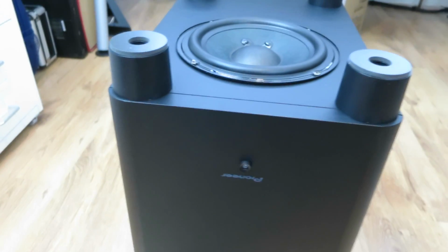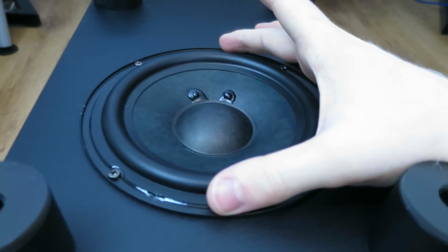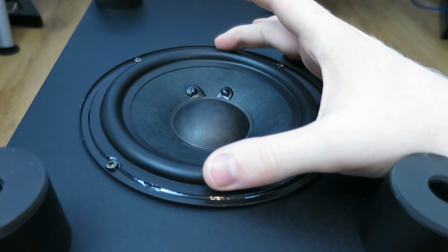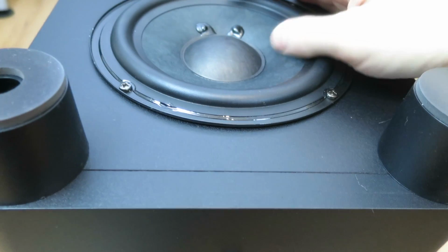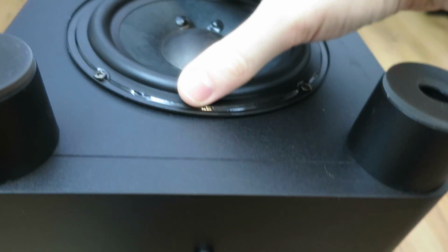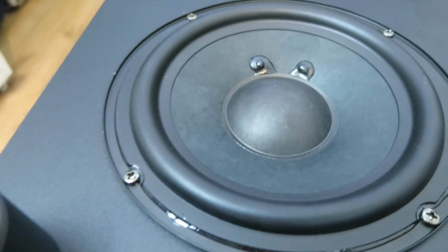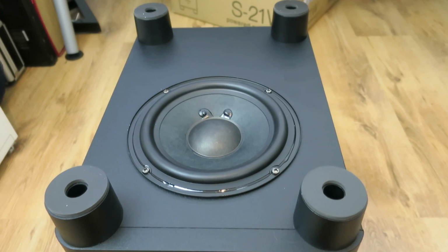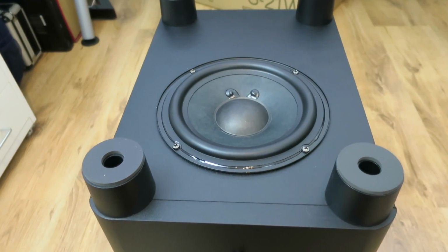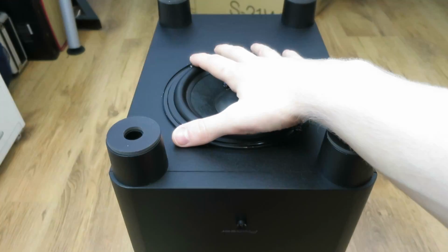So taking a little look at the bottom, this is a 6-inch, or just above 6 inches, 16 centimeters, so 6.2 inches roughly. Nice looking woofer here, folks. Not a lot to say about it, but it looks fairly substantial and quite a bit bigger than what I'm using at the moment, or what I have been using for the past little while. So that's there, firing down at the floor.